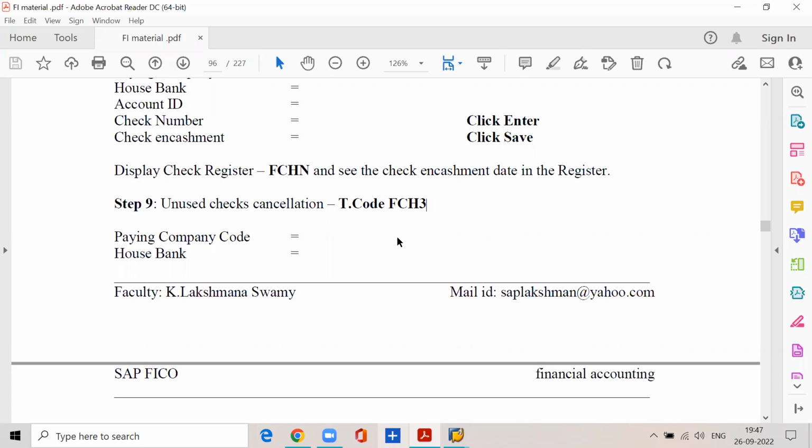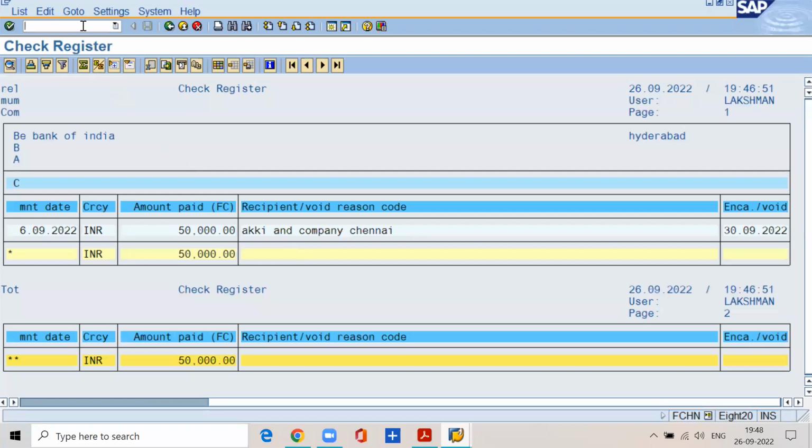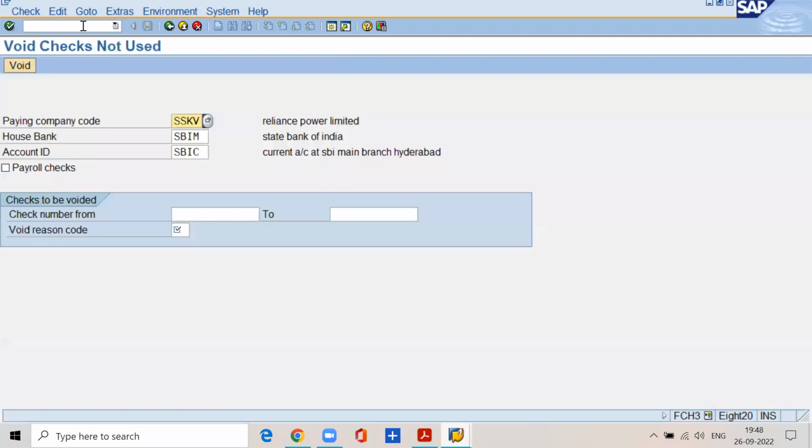And the details of the checks cancelled should also be maintained in the system. That is called unused checks cancellation, FCH3. Paying company code is equal to SSKV. House bank is equal to SBIM.